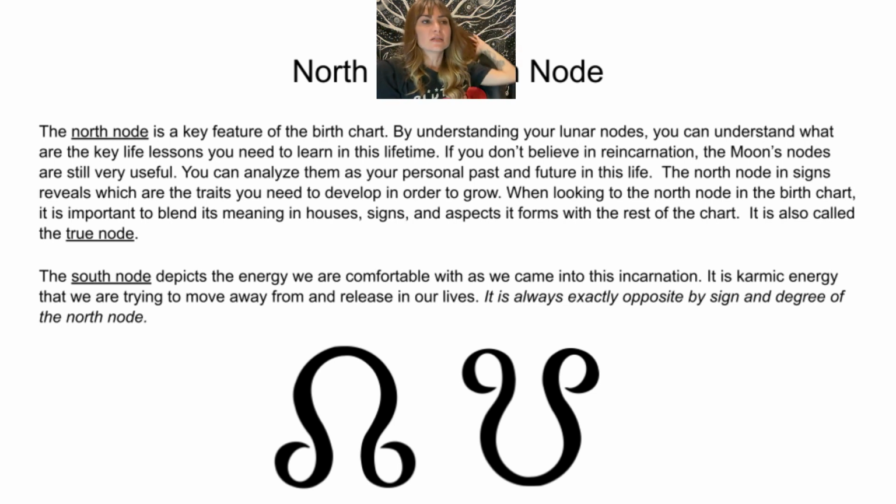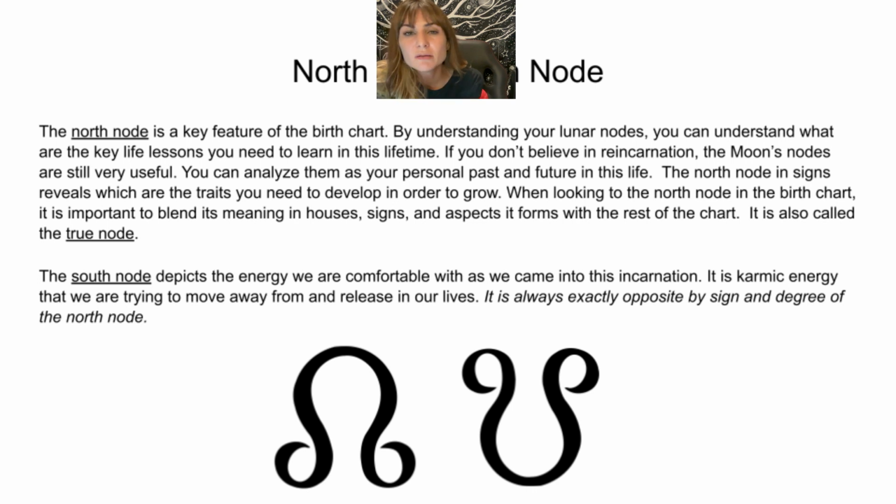What I have noticed is that generally in the mid-30s, the person begins to shift more towards their north node. It's almost like the beginning of their life has prepped them to start moving towards it, to put more emphasis on it. It's not a conscious thing that people usually do. It just becomes a thing. And you'll notice with people older than 35 that they're usually putting emphasis on the house that their north node lies in.